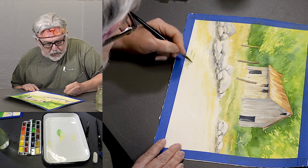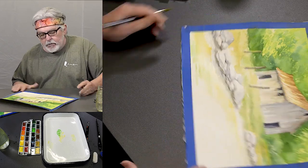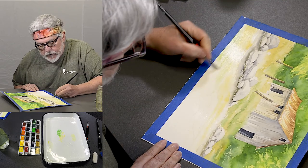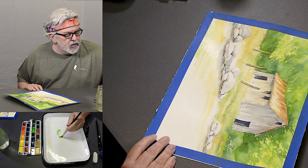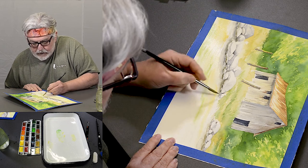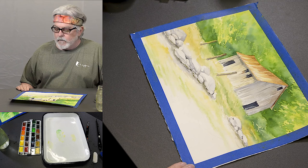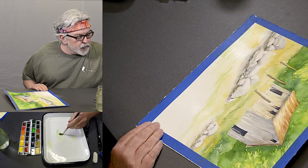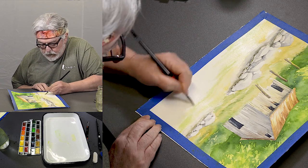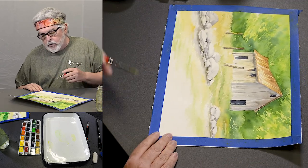So the idea is, don't put it in big chunks or blocks of heavy color. What we want is a little bit of movement. So maybe put them in kind of thinner lines. And always horizontal. Leave the gray for the rocks. Okay. And remember, I'm going to have kind of a spray of sticks and twigs over here. So I don't really have to worry about it.